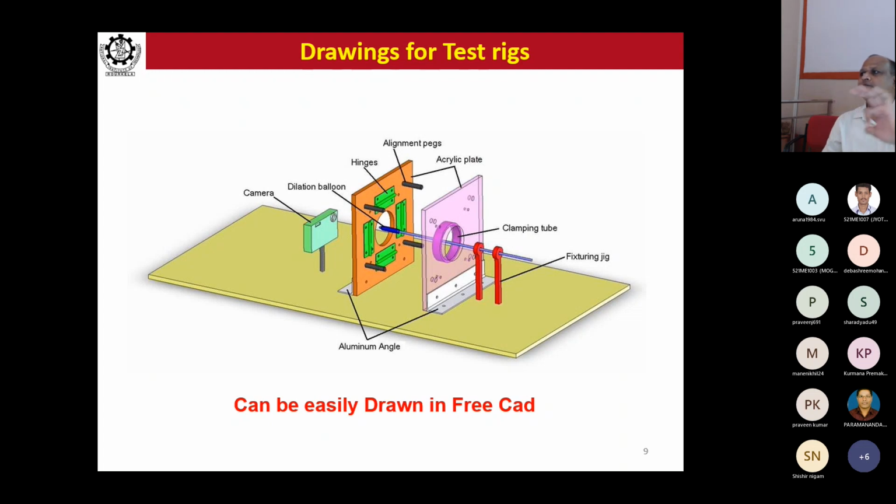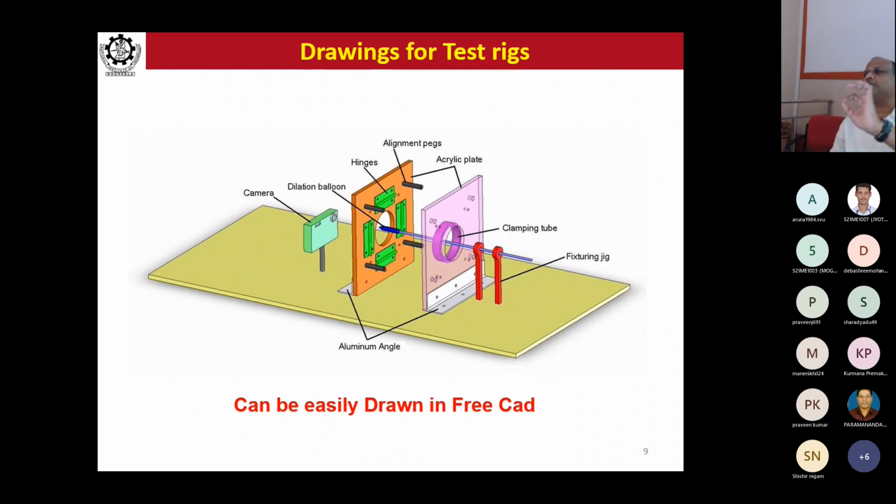Apart from this one, today we are here to discuss something later. If you see this test setup, this one shows more accurately, and with dimensions to scale also, you can tell the reviewers, or you can write in your research articles easily. So here it clearly says that you have a complete idea of how you are going to test it, or if you have already tested and are writing a manuscript, how it has been done. So this can be easily done.